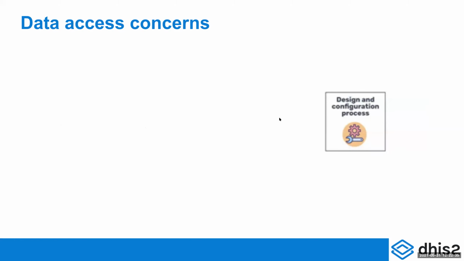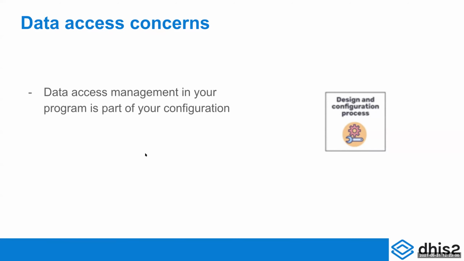So the next room we're going to get into a little bit is the design and configuration process, and I'm not going to go too deep here because this is what Akuba will do in a little while. She will look at one practical example of design and configuration from an e-registry setup in Bangladesh. I will touch on some of the principles now, and then she will have time to dig into it a little bit more.